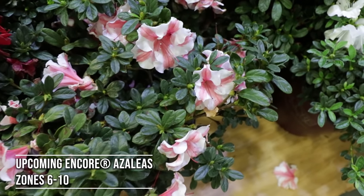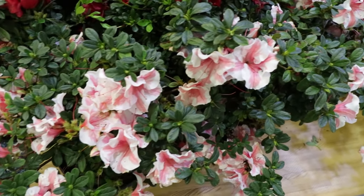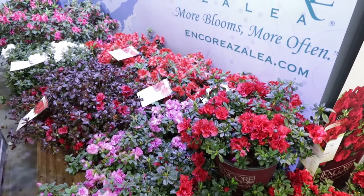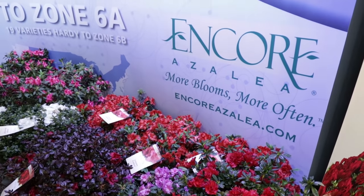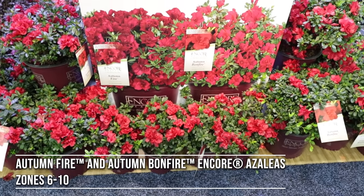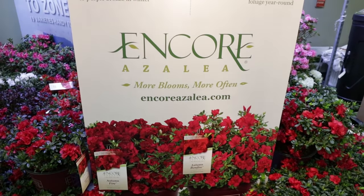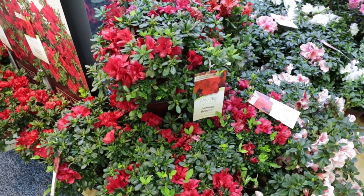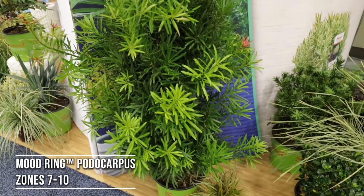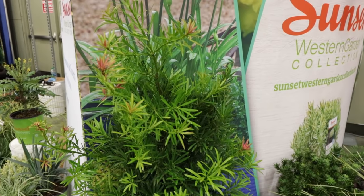Encore Azaleas — this is a variety that's going to be released next year. Really beautiful variegation right there, and that purple one as well, also going to be released next year. They had it on display for the growers to take a look at. That's Autumn Fire on the left and Bonfire on the right at that sign, in full bloom — they're really quite beautiful in bloom. And here's that Mood Ring Podocarpus right there. That's a really beautiful upright, narrow conifer.